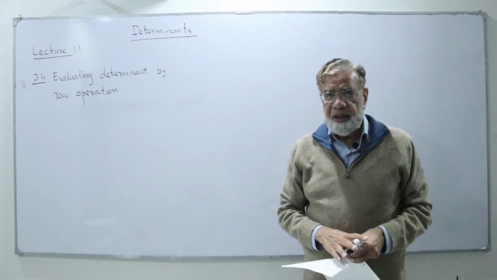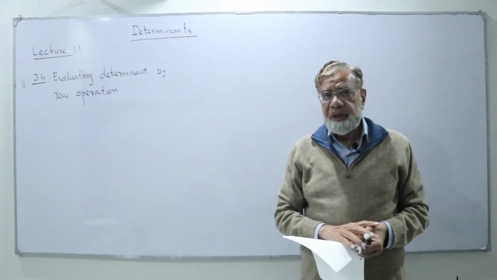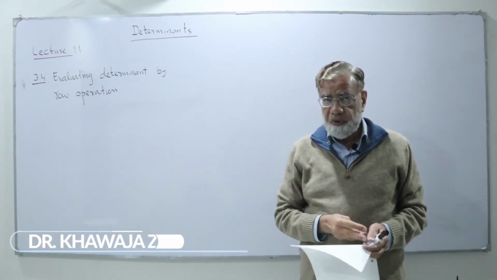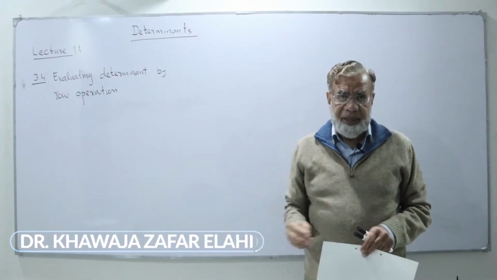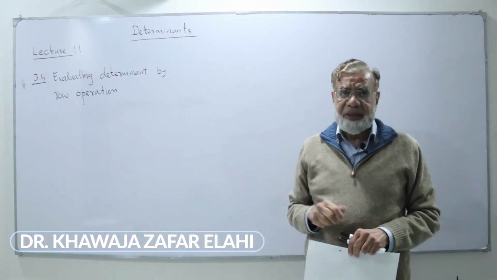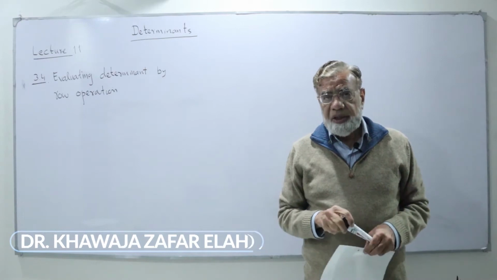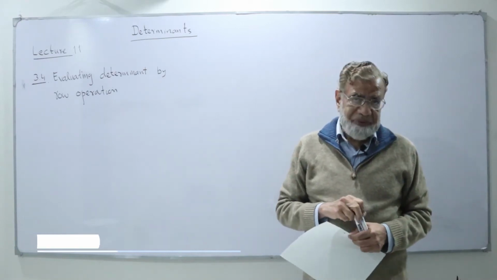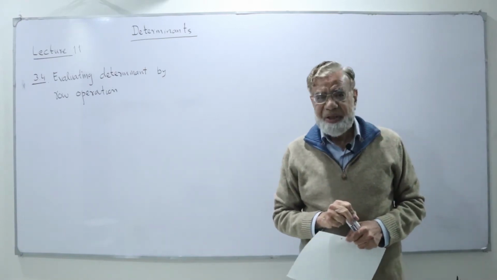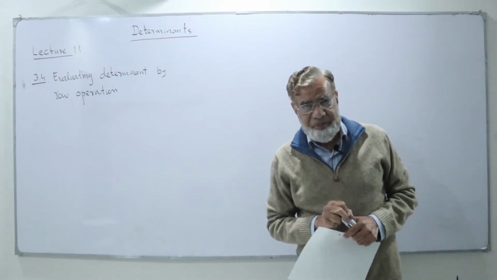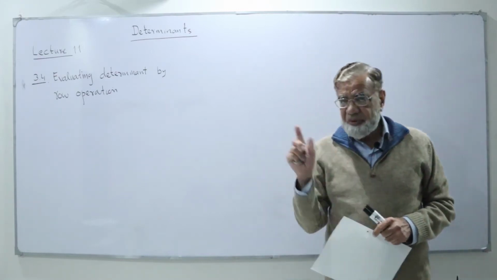We have discussed the method for finding determinant. We did it for 2 by 2, 3 by 3, 4 by 4, and so on. We can apply that one. Here we are using another method for finding the determinant by the method of row operations. Very interesting one, very easy one. Sometimes this makes our life very easier. But we have to understand it.